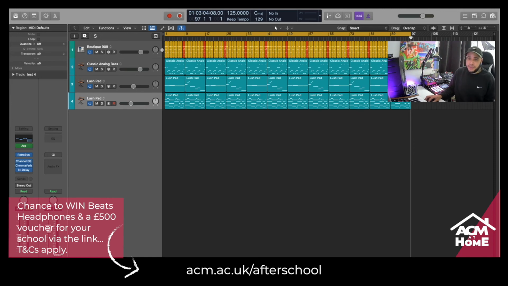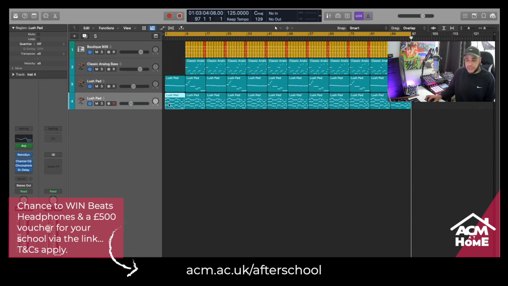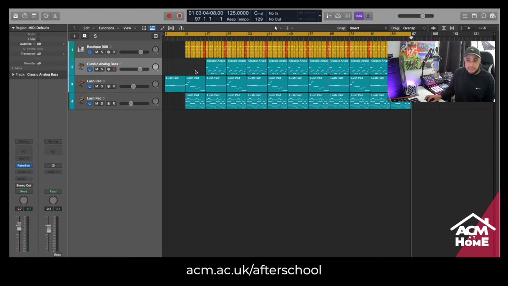So first of all, for the first 8 bars, I don't want any drums and I don't want any bass. I just want the pads. Okay. Next 8 bars, I still don't want any bass. I do want that. And I don't want any drums. Okay. Next on the 16 bar, I don't want any bass still. Okay, but I do want my drums.